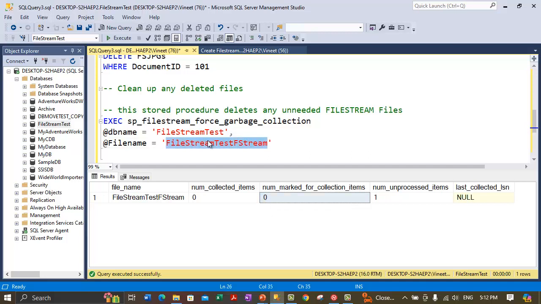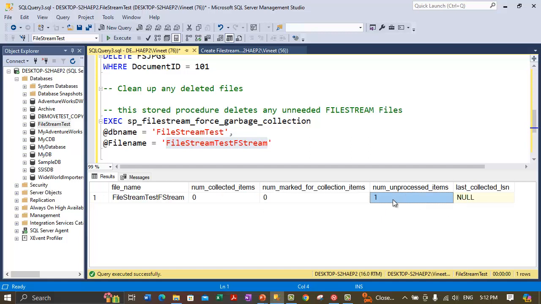If we see a number under that, it indicates that these items have not been deleted yet, but may be eligible for deletion following the garbage collection phase. So it is also indicating here that none of the items are eligible for garbage collection, none of the items are deleted, and none of the items are marked for deletion.